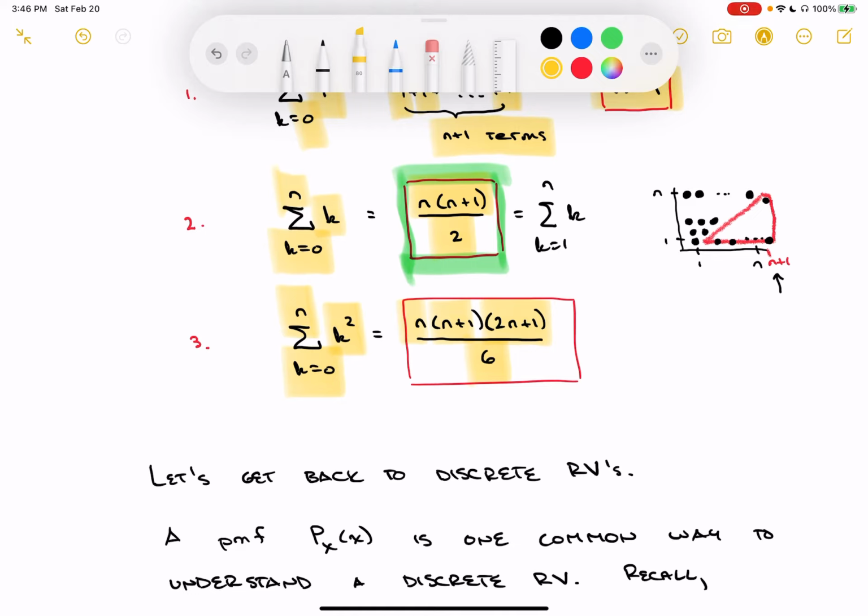So equipped with these tools of sums, all these different sum forms that we have, it just assists us when we are working with these probability mass functions and trying to compute probabilities. We have some numbers that we have to end up summing up. They oftentimes fall in a form that is consistent with one of these standard forms or some version of them. And it just gives us tools in order to evaluate them conveniently and efficiently.